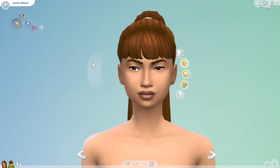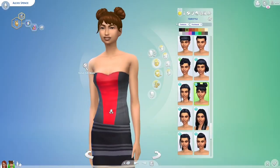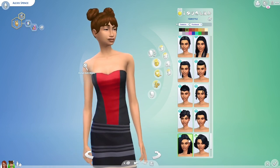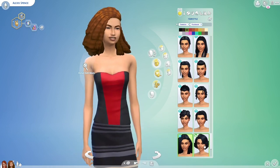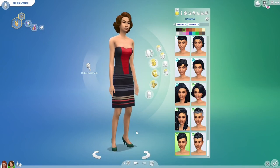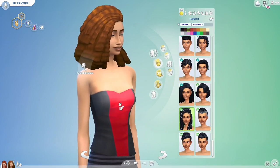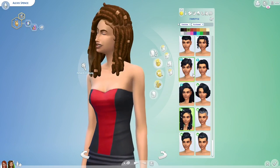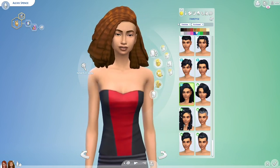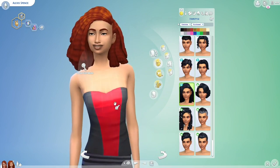Let's do her hair first. I do like that on her. There are a bunch of new hairs — she doesn't have to rock a specific one, she can rock whatever hair she wants. I'm thinking this one. Her mother's hair color is around that color, and I just love that hairstyle, so we're gonna leave it on her.